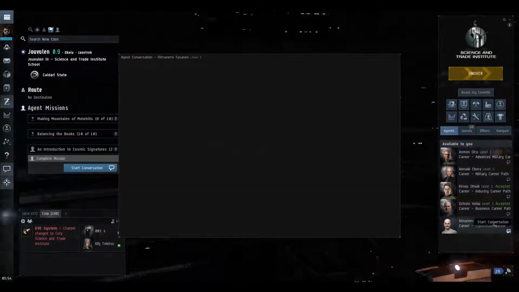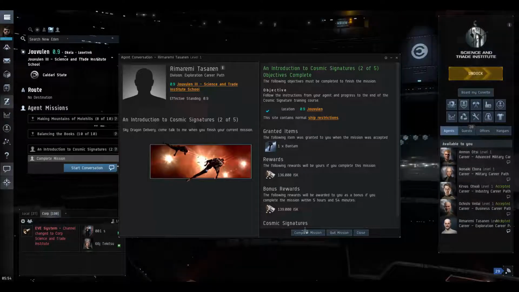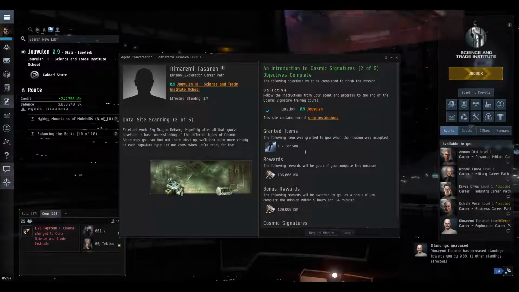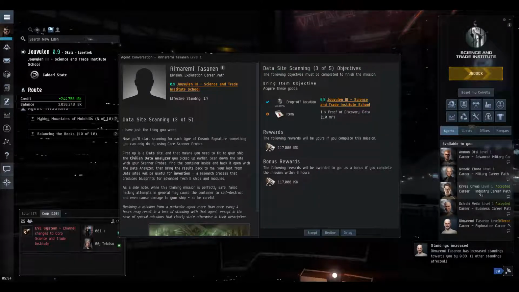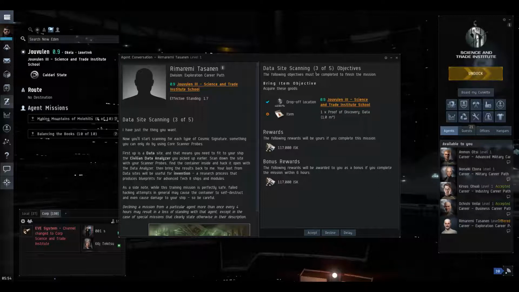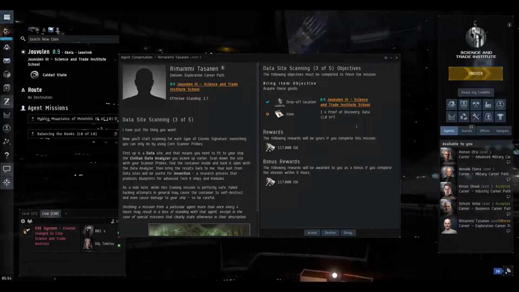Alright, so now we're back in the station. The exploration agent, we talked to him, we completed the mission. Alright, so he's gonna have another mission. So the industry and business, they had 10 missions to do. So exploration, it's only 5, so it's a lot quicker. We have 6 hours to do this one. So proof of discovery data site.